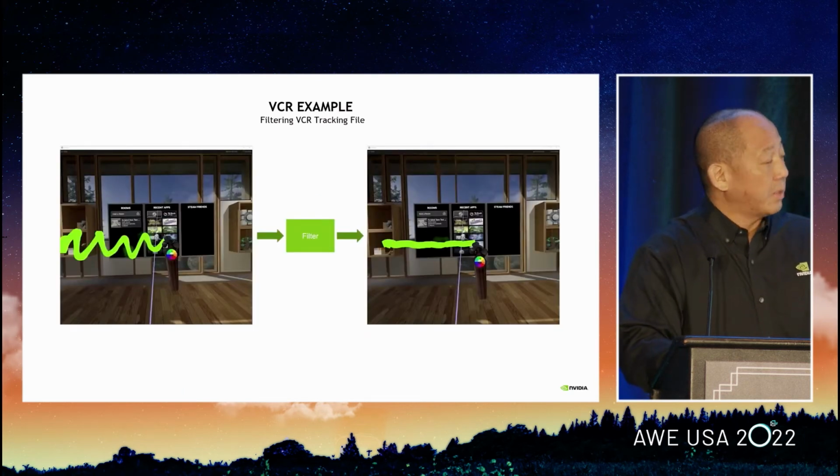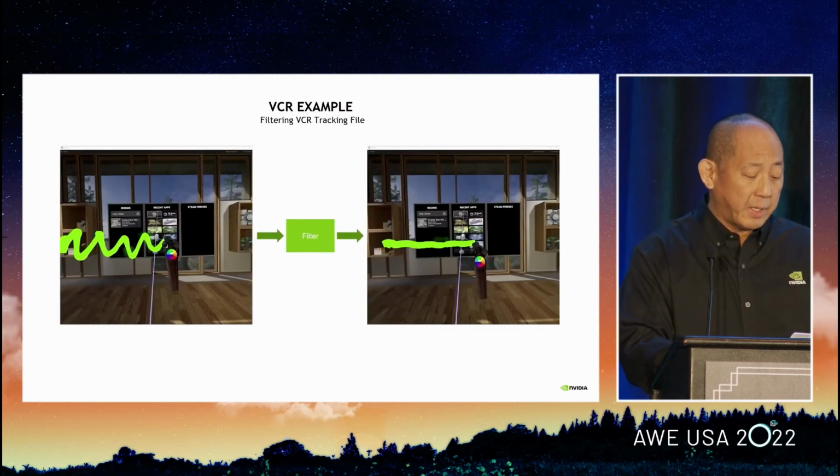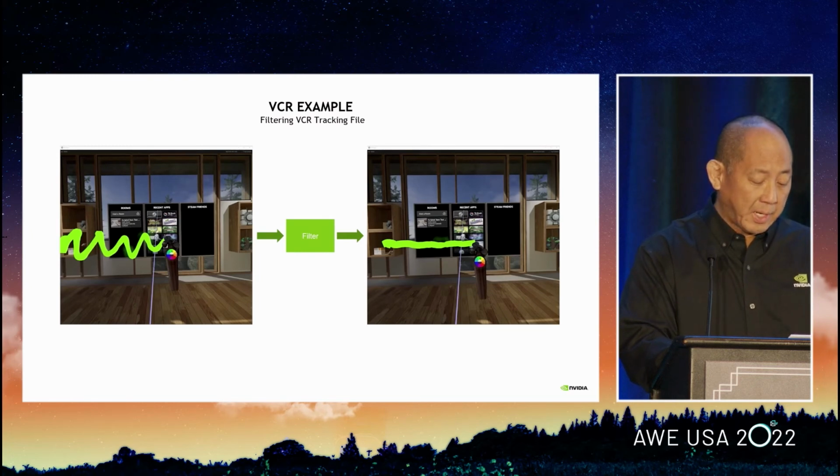Lastly, I wanted to cover VCR filtering. Here we have an example of how you can edit and filter your VCR captured session. From a captured session, you can create a VR video with a smoother camera path, add inputs, slow down or speed up motion inputs, as well as cut out or repeat clips of your captured VR session. In this example, you have on the left a captured controller input, and on the right, the filtered playback.